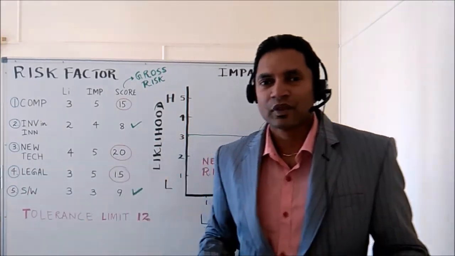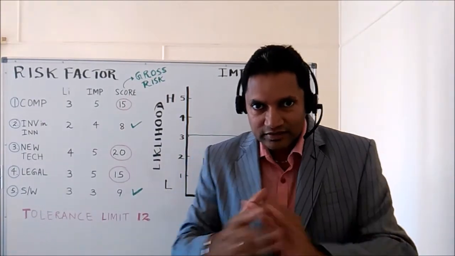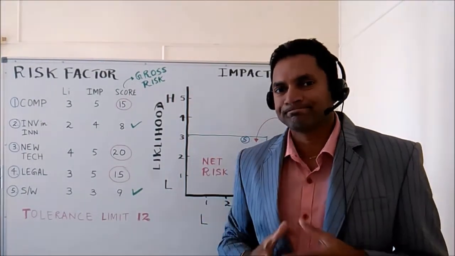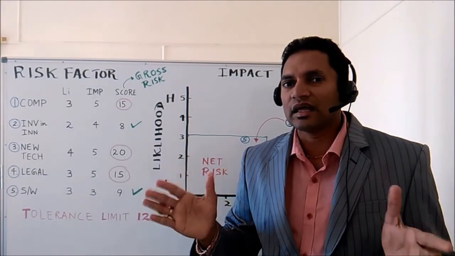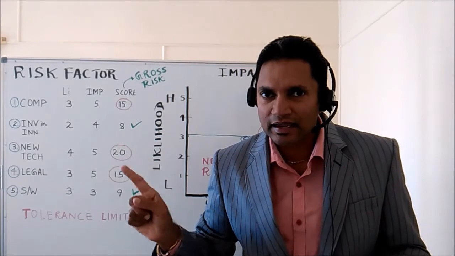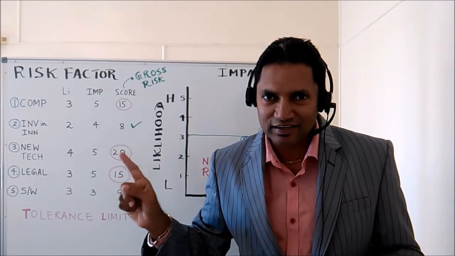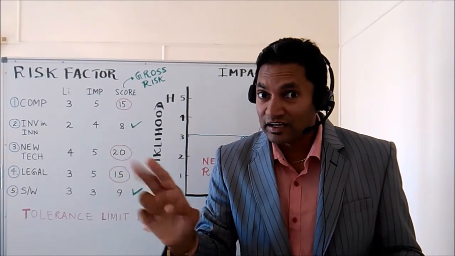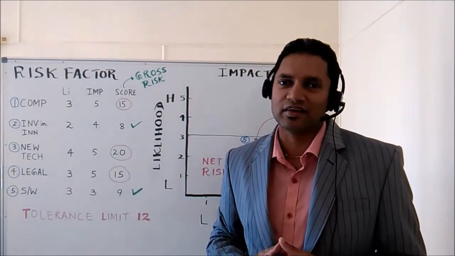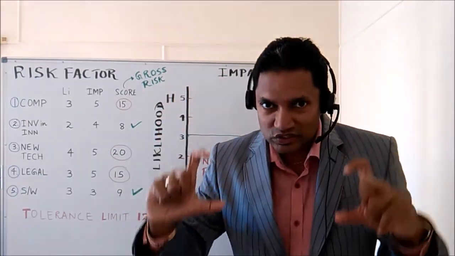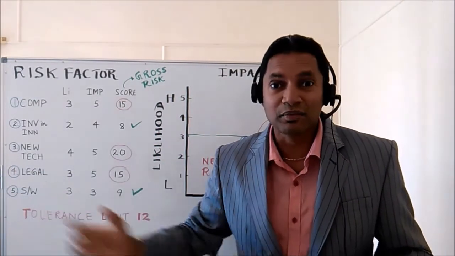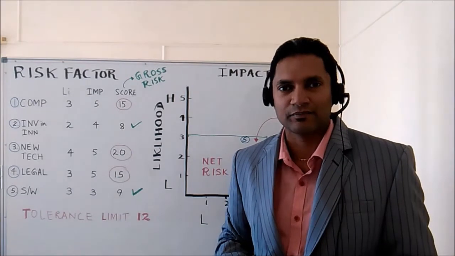Let's see now. Once you have the gross risk, the company should decide what's the level I can operate. Remember, can we eliminate risk? Never. Don't type that in the exam. We cannot eliminate risk. We can only manage it. So we must operate in business with risk. Business is all about risk taking.